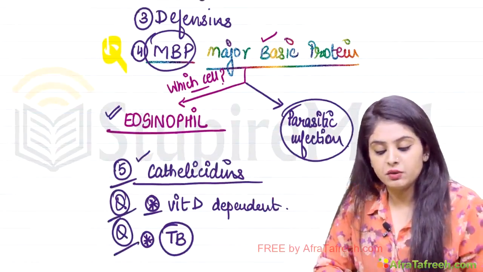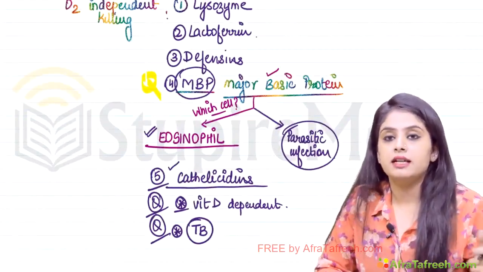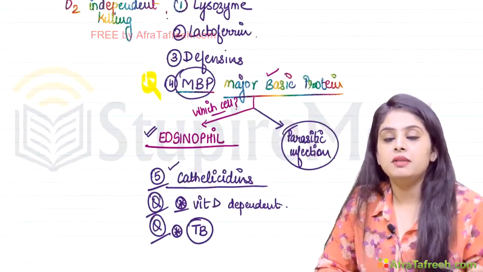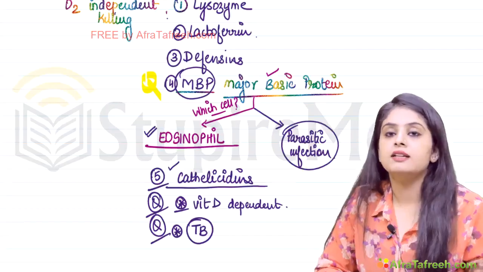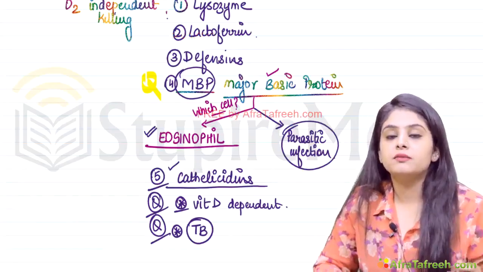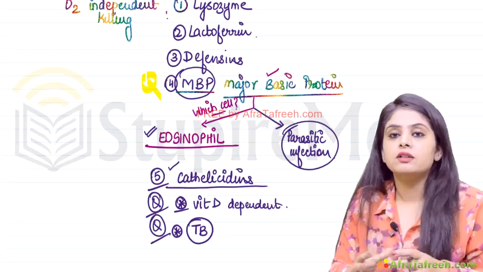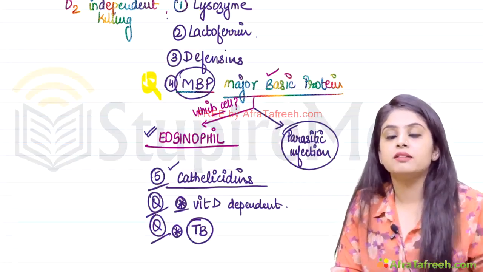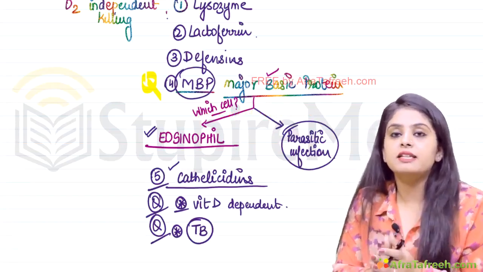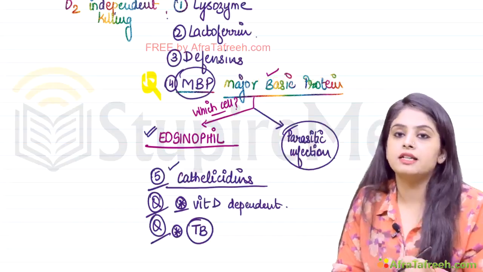If we want to summarize, all of these were oxygen independent pathways: lysozyme, lactoferrin, defensins, MBP from the eosinophils, and cathelicidins, the recent and the most important one. So these form a summary of how the bacteria that had entered the body fought, and we fought against it by some vascular events, followed by some cellular events, and finally the WBC has come to the bacteria, engulfed it, and resulted in killing.